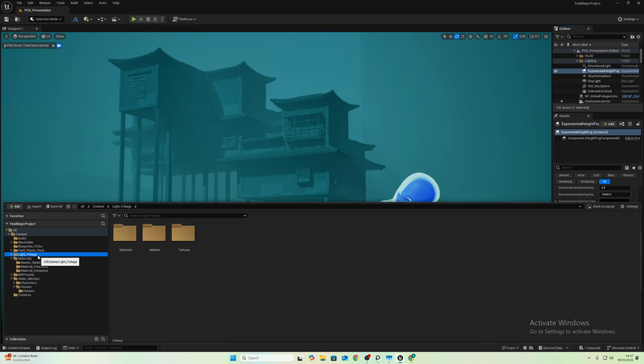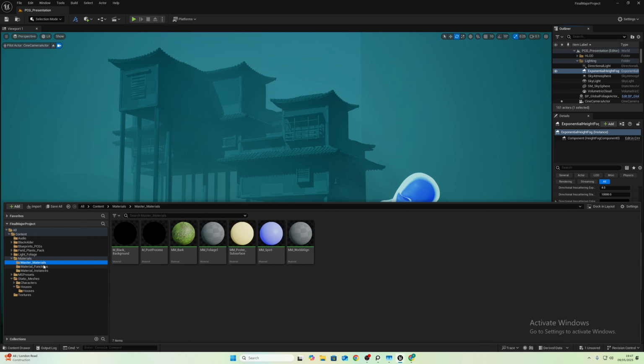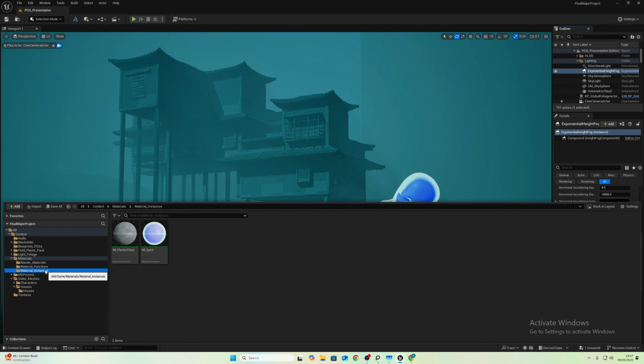They are all downloaded assets, not mine, not to be marked. We have an audio folder, and these are downloaded audios as well. And then we have my master material folder, material function folder, and material instances. All of the material instances got corrupted. So that's what we're going to use today. We're going to try and make some nice material instances.